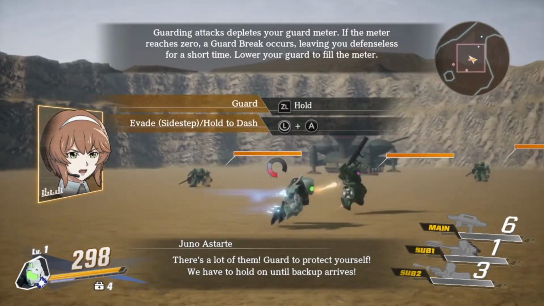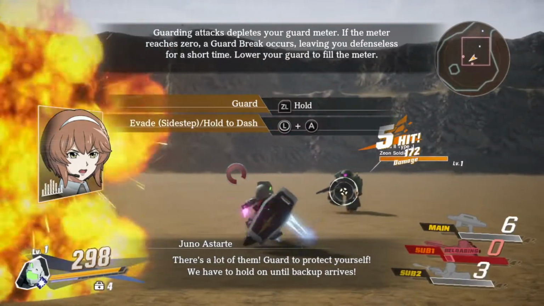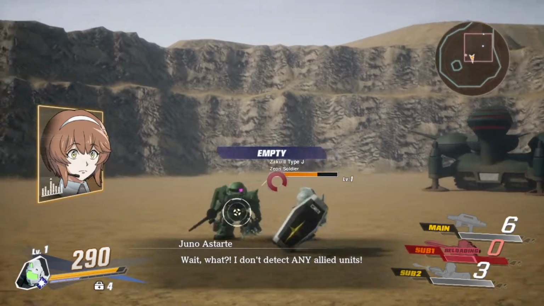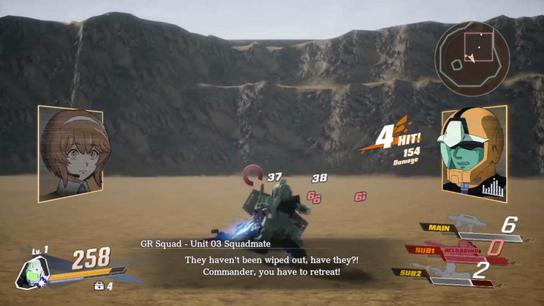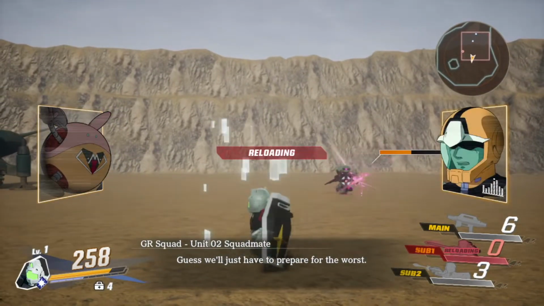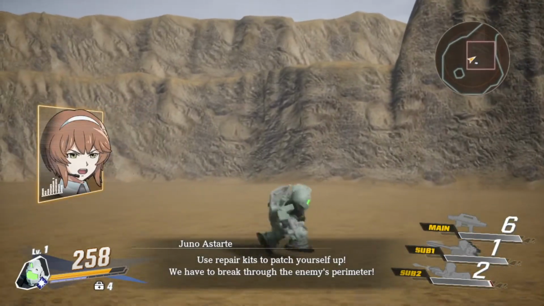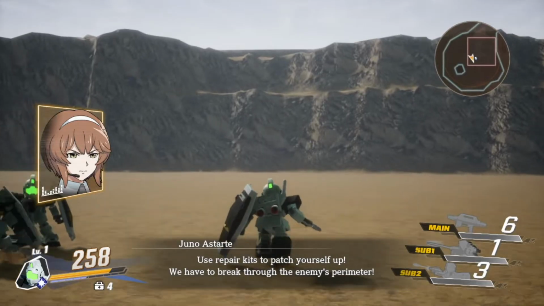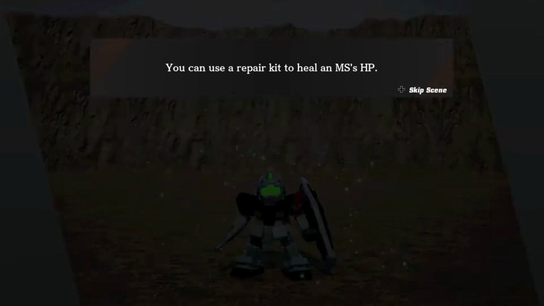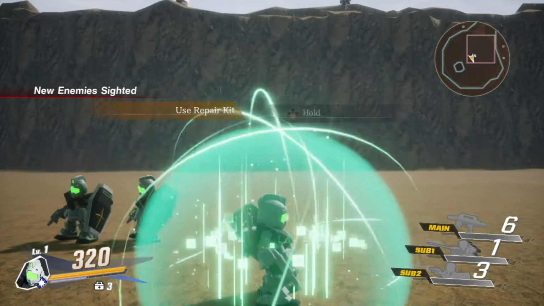Oh, there we go. Guard, CL. Evade. Okay. Do I have to, though? I'm not big on the guarding. There we go. Come on. Anybody else? Oh, reloading. Okay. Who's next? I don't need to use a repair kit right now. Okay. MSHP. Got it. Just hold down.